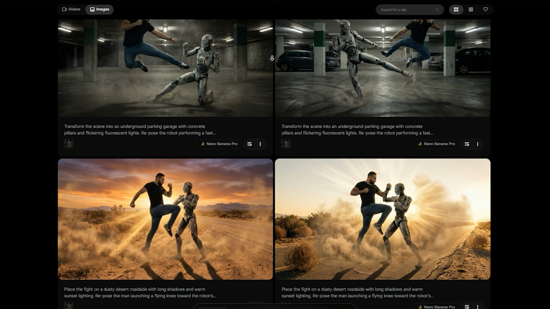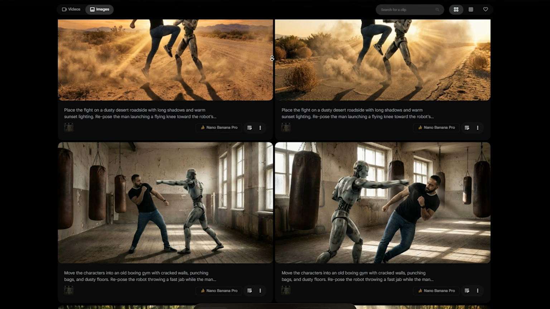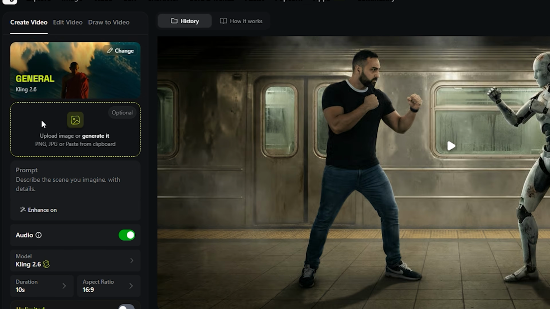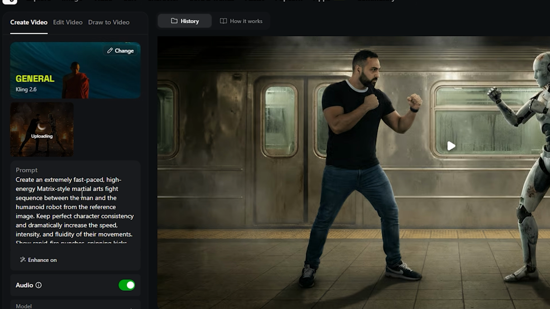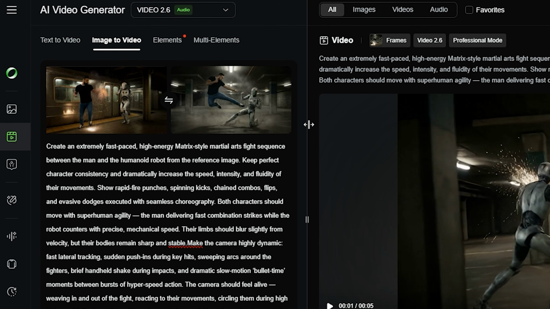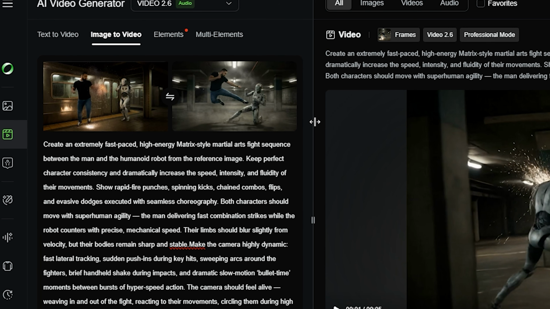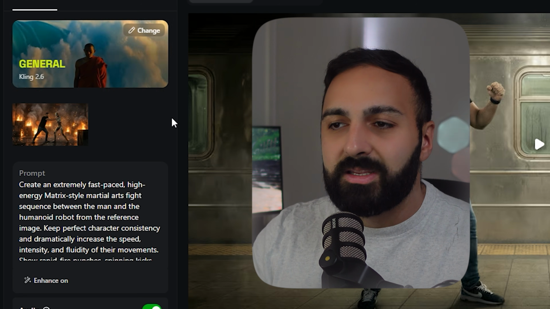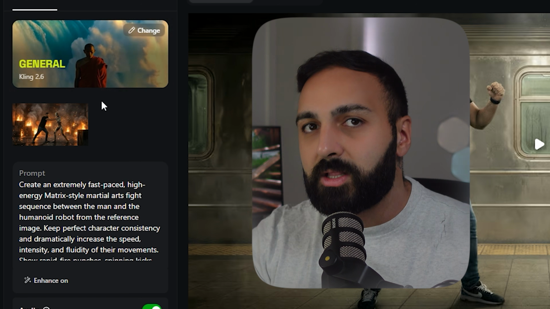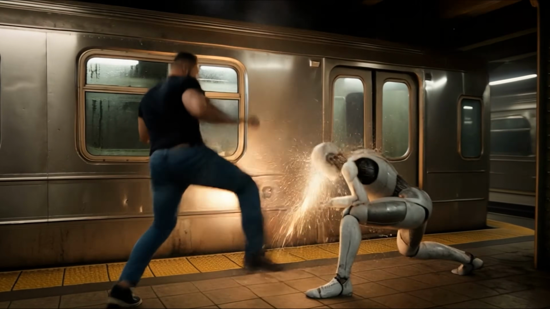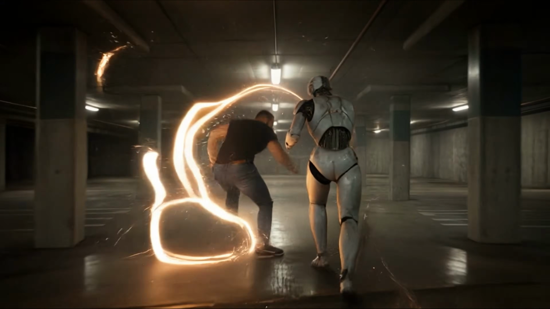So let's say I wanted to continue this fight, but I wanted to change the location of each shot as the fight progresses. I can get Nano to spit out more images of the same characters, but in different locations. Then I can give each one of these images to Kling, combine that with the same prompt from before and generate each shot. And to transition the shots together, I'm going to use the start and end frame feature, which for some reason isn't an option on Higgsfield, but you can select this as an option when going directly to Kling's website. So now we get a cool transition while the characters are still trying to fight each other.